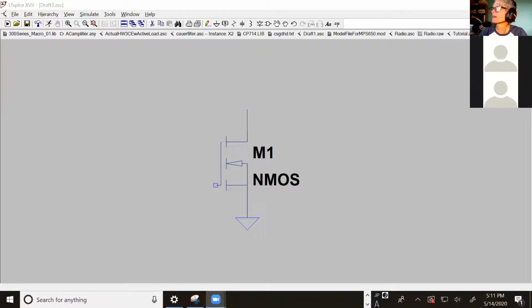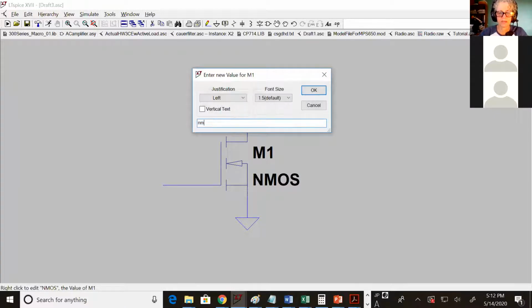Okay, so we'll make a really random circuit. If you make a sub-circuit, if you make a symbol, you don't have to put the model file inside the symbol if you have it at the top level. So if I make a symbol for this and then use that symbol in another schematic, as long as I have the model file in the other schematic, it'll be happy. I still have to change the name to the correct name though, right? Yes. Okay. So that was like an nmod1 or something.